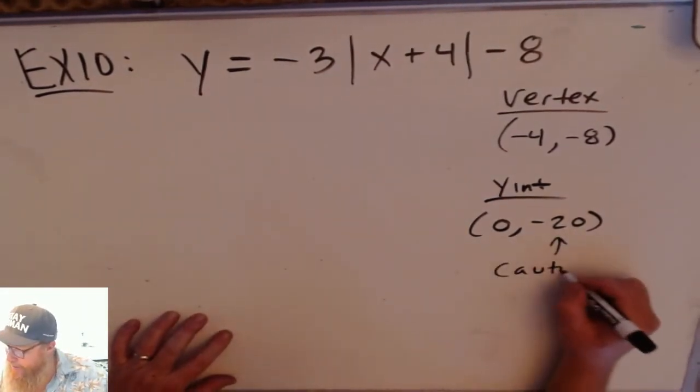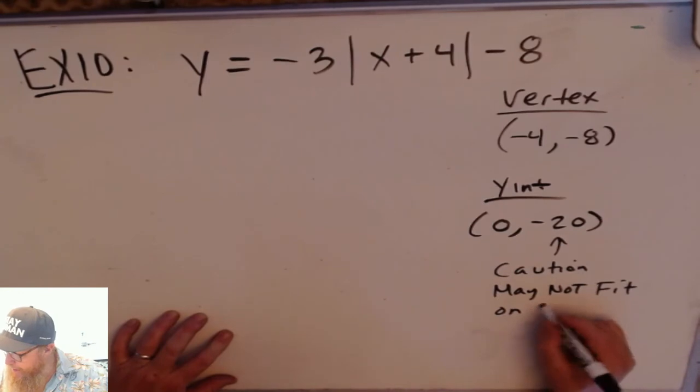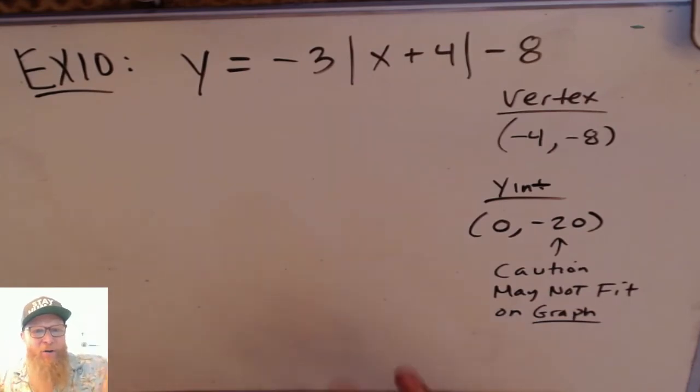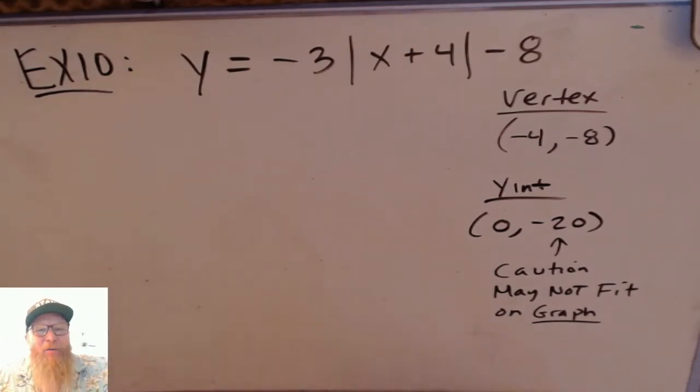Caution, it may not fit on the graph. I rarely ever have a graph board or a graph window that goes all the way to 20. If I do that, I've tried it before, it makes it so small that you really can't see it. You have to blow it up to the size of the whole screen to be able to see that. So typically my graphing boards usually end at around plus or minus 10. Sometimes I go a little smaller, 5, 6, or 7, depending on the problem. But I rarely ever go to 20 unless it's a special circumstance. So we might not be able to plot that point.